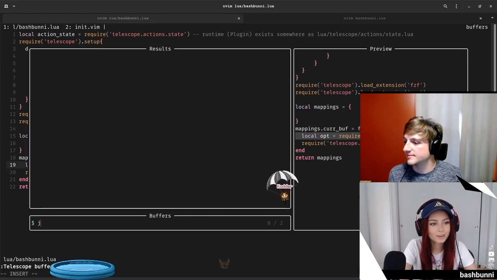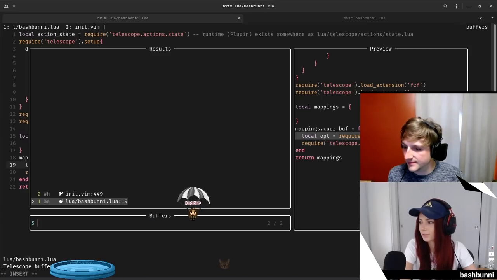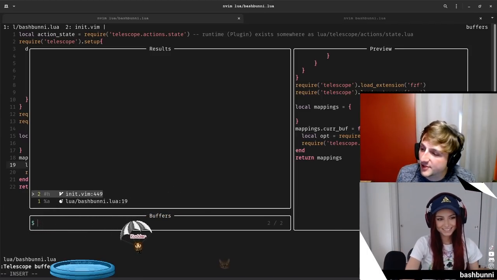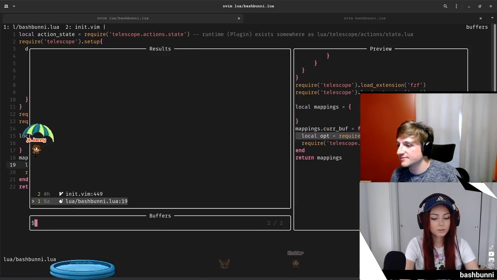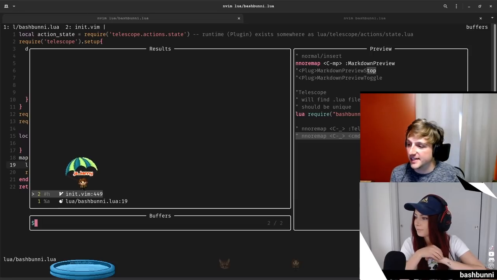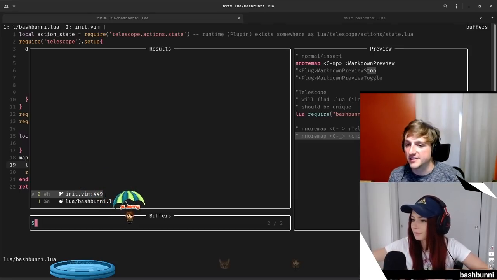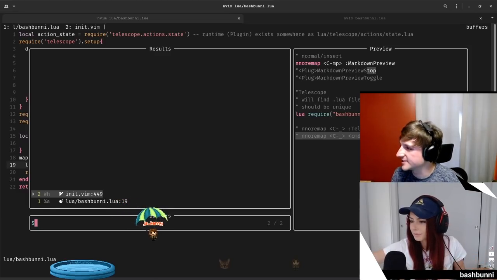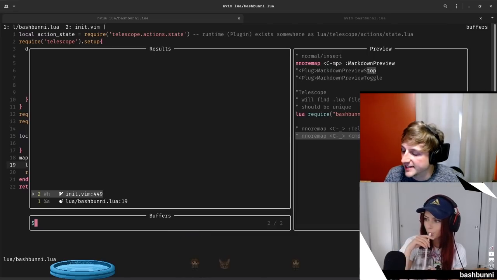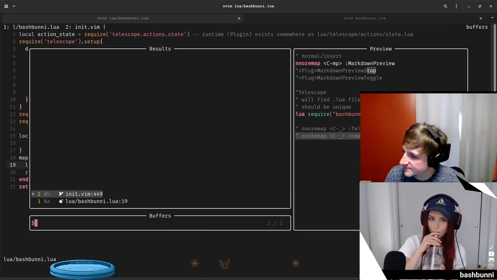Oh, cool. I keep trying to do the HJKL. Yeah, you can do that if you go out to normal mode, but otherwise you can just do control and control. Oh, because I'm in insert mode. Yep, I see. Yeah, it's all just like you're actually in NeoVim. That's kind of the point, because it is. It's not in some external program. So then you can just press enter and you'll go edit this buffer where you were before.